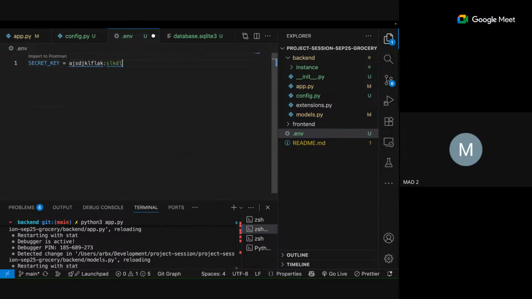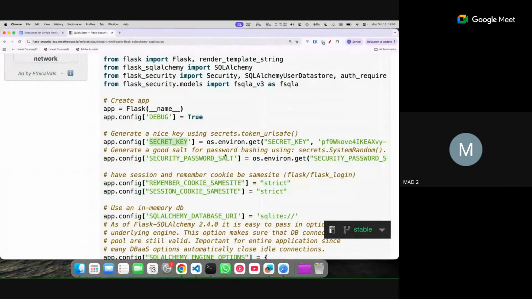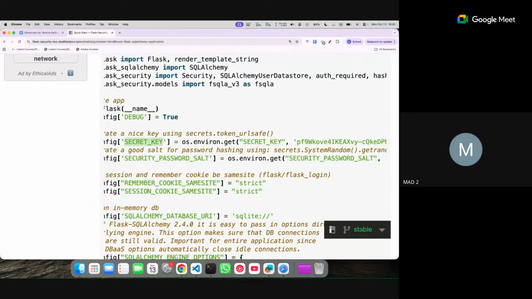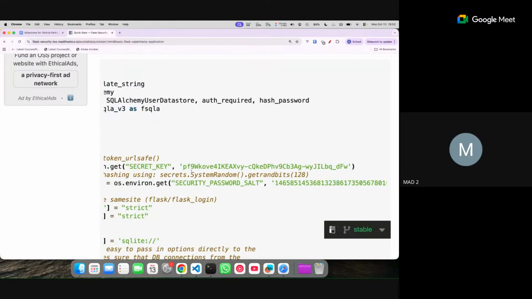It does not need to be a string, something like this. But I need to load it from somewhere. To load it, I would use dotenv. That's what Flask told us to do. So os.environ.get, and load_dotenv. Okay, so we can use this.